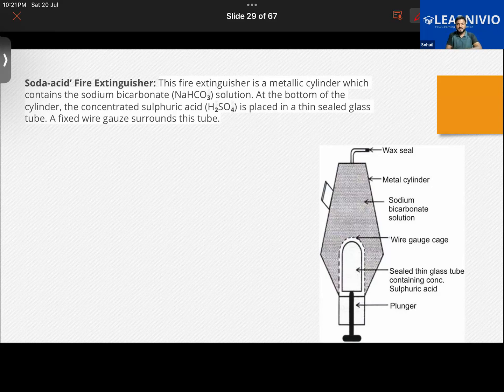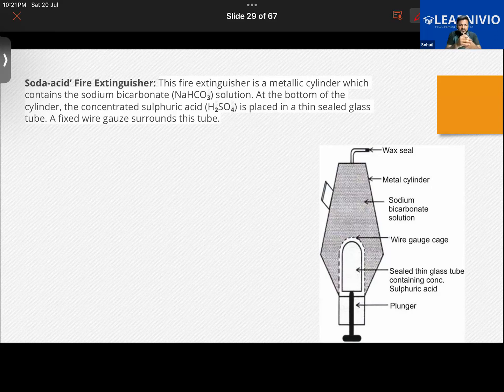See, this type of fire extinguisher also works in the same manner, by cutting off the supply of air, right? Also, it acts on all types of fire except electrical and inflammable liquids, that is, fire due to electrical short circuits, or if some electrical appliances have caught fire, or if there are some inflammable liquids, basically petrol or diesel.